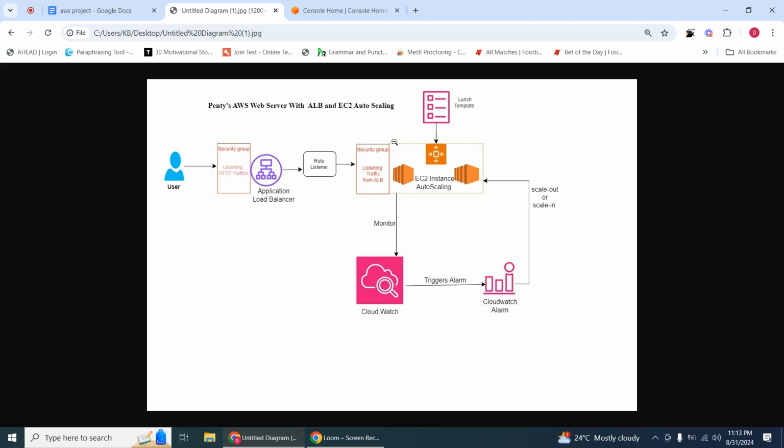So the auto scaling, which is this, also has a security group, because the auto scaling is only supposed to listen to the application load balancer. Okay, it's not supposed to allow traffic from outside the architecture diagram. It's supposed to listen to only the architecture diagram. So the auto scaling also has a security group attached to it, allowing traffic only from the application load balancer. So if you make a request straight to the instance, it's not going to respond, because it's not allowed to communicate outside the box.